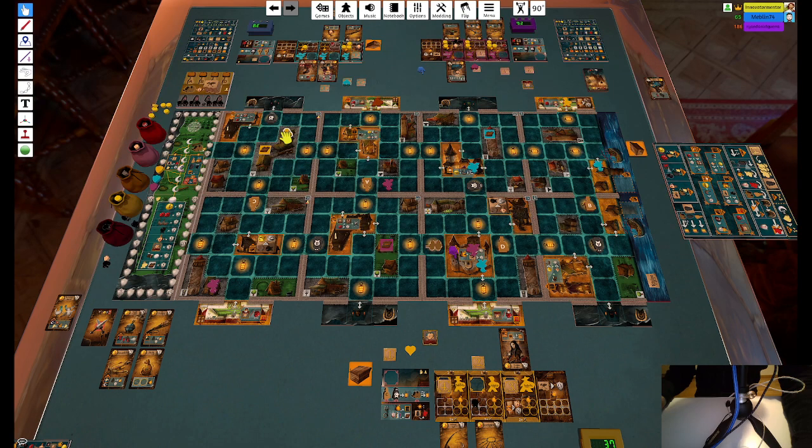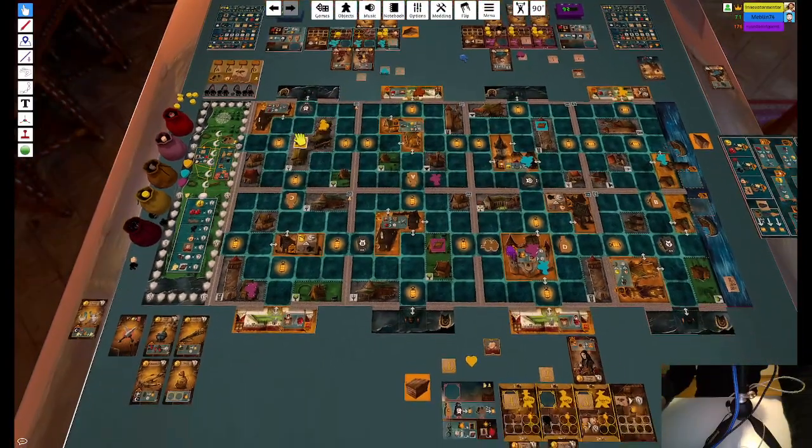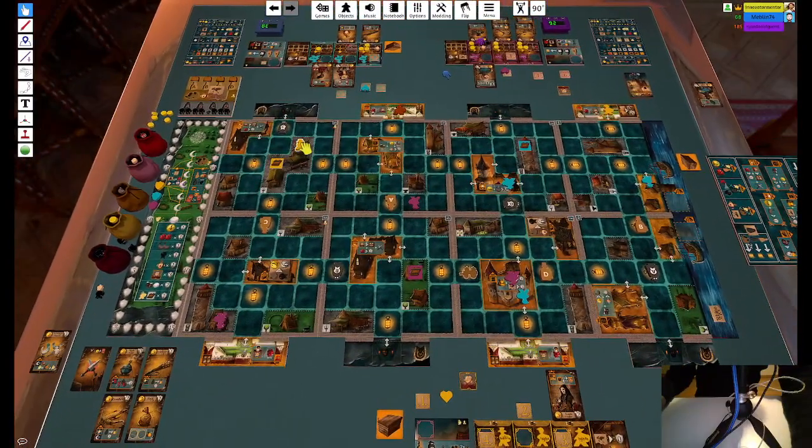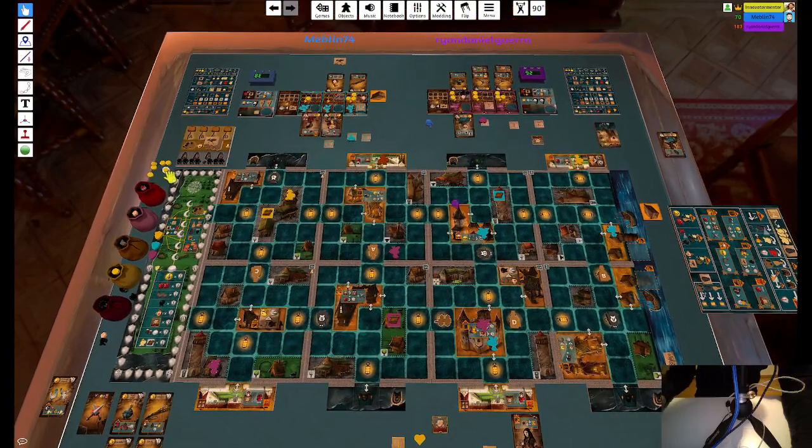Oh, I have a question. I actually could have sold one of these black badges before. Yeah, you can do that. Okay. So I'll just take 2 points. There we go.